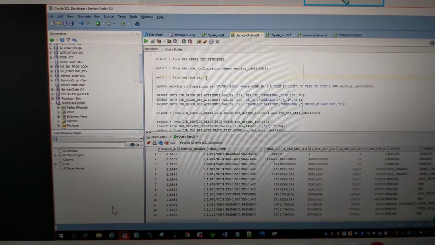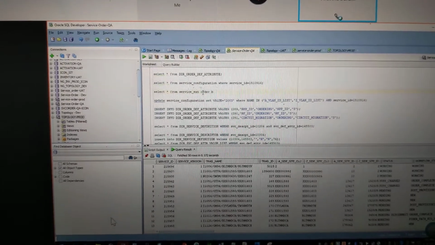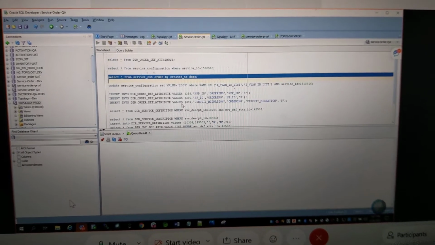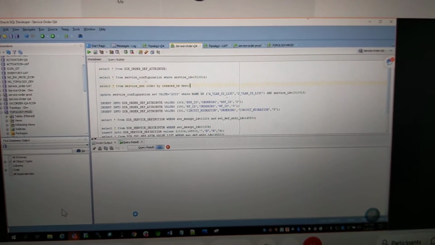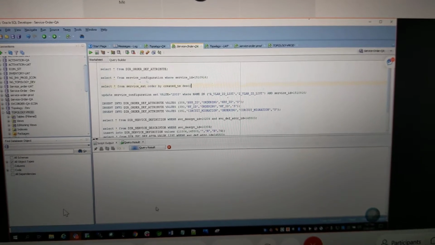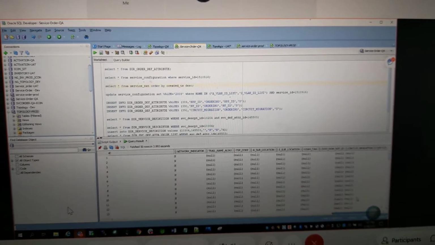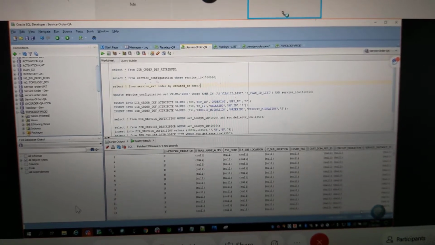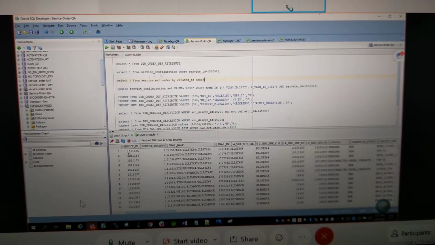Yeah, let me take one second. There is a field at the end actually, the customer migration. Okay, so this thing is not correct.